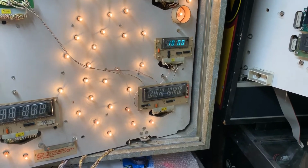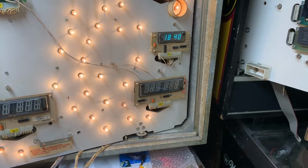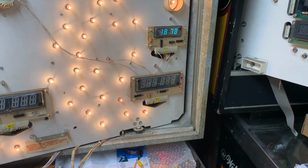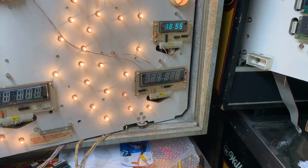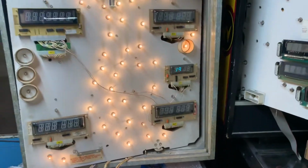And then I'm going to go through all of row 1. And you can see everything's working there. Sometimes I like to go a little diagonal. I won't do 77 because that terminates diagnostics. Next test is display test.